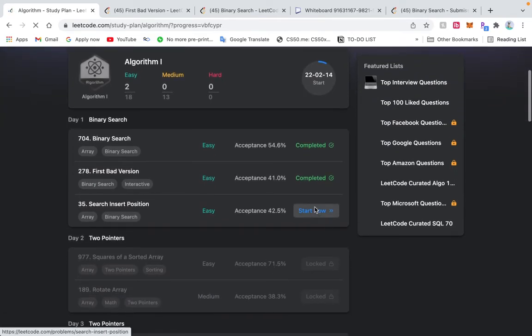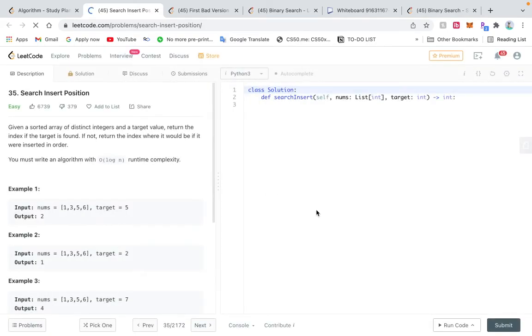I think if you guys are really interested, I could also purchase premium so that we can do some premium questions as well on Leetcode. All right, let's see. Search insert position. Probably gonna do this in the next video, but I'm just gonna look at it really quick. All right. Given a sorted array with distinct integers and a target value, return the index. Okay, so it's kind of like binary search, right? Big O of log n. Probably is a binary search.